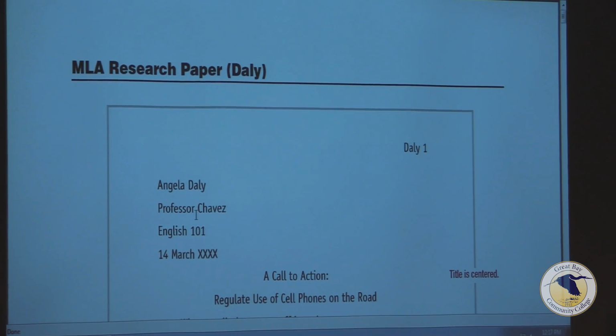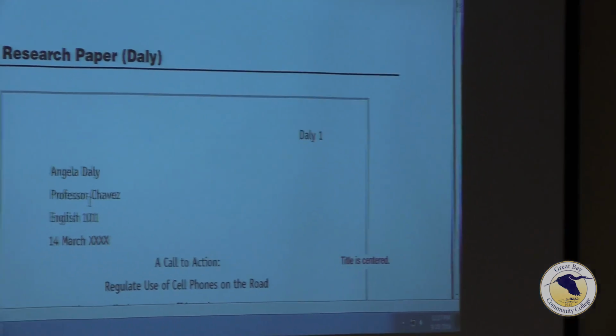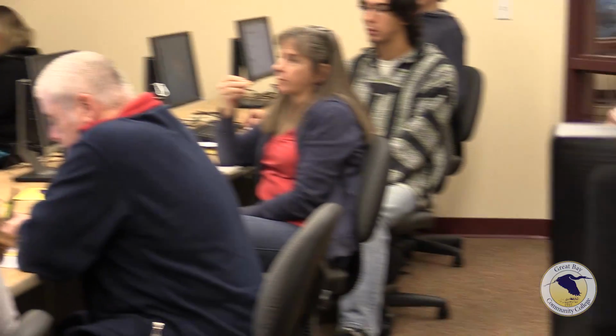All right, so basically, a thesis statement is the backbone of the essay, right? Whether it's APA, MLA, Chicago, it's the backbone of a research essay. So it's a central idea that requires supporting evidence. And those words supporting evidence are very important, because when it comes to forming a thesis statement, we don't want it to be too broad or too vague, we want it to be focused and specific.